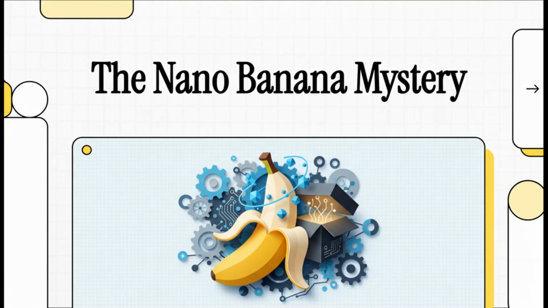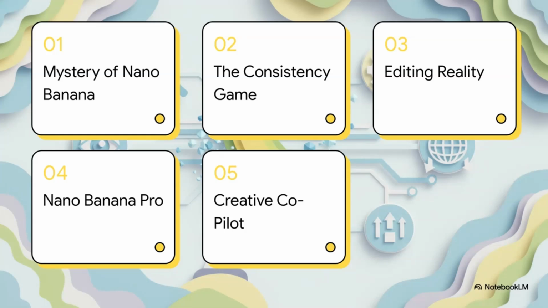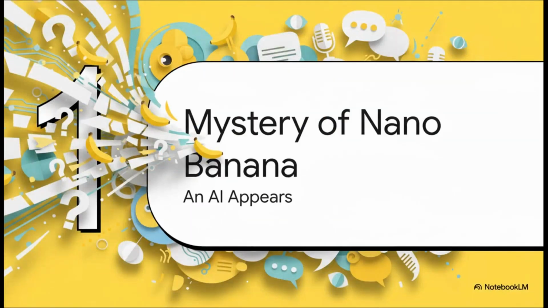Today, we're going to crack open that mystery box. So first up, we're going to uncover the mystery of its secret origin. Then we'll dive into the two core features that made this thing such a game changer. After that, we'll see how the new Pro version is completely revolutionizing professional work. And finally, we'll explore what having this creative co-pilot really means for all of us. All right, so let's get into it.